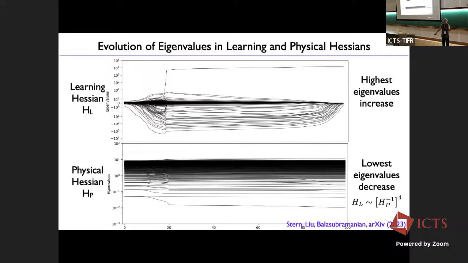Does that say something about pathways or anything like that? Yes, that's what I'm going to talk about next. Just as the eigenvector of the learning Hessian showed us that low conductance barrier between the two sectors, the eigenvector corresponding to that eigenvalue of the physical Hessian tells us what's happening exactly. So that floppy mode, that soft or softer mode, it's not totally soft, but it is developing a gap with the rest, is very informative.